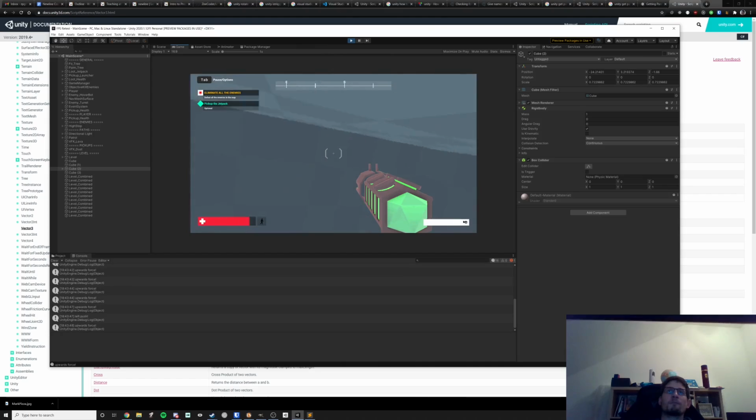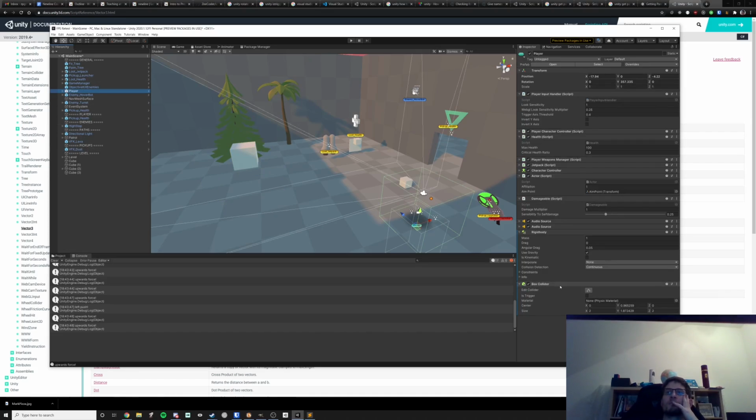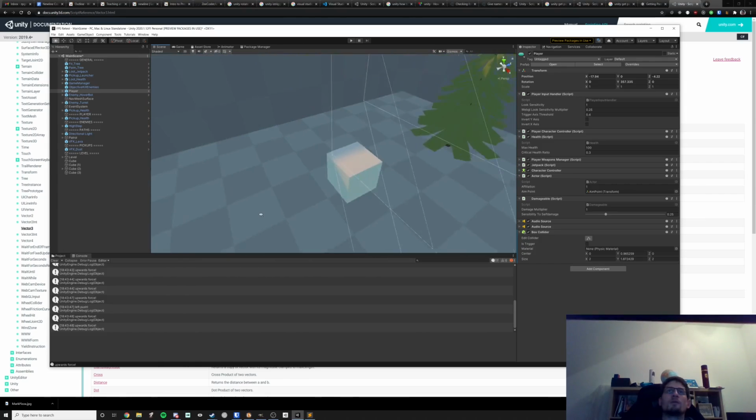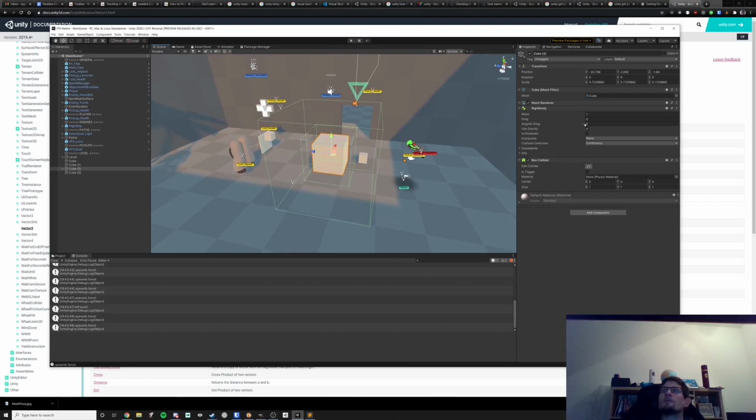Okay. Small dice. Maybe... the rigid body doesn't have any angular drag or drag, so it shouldn't change that much.